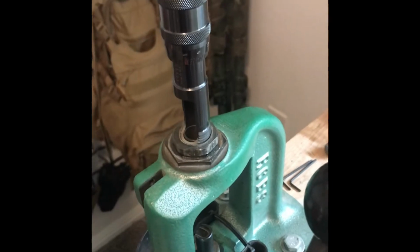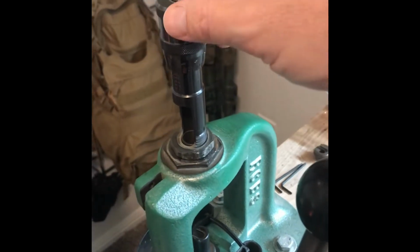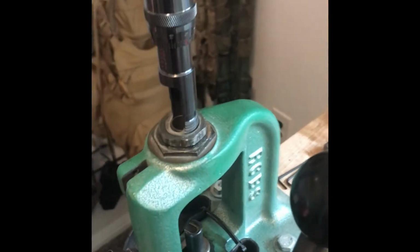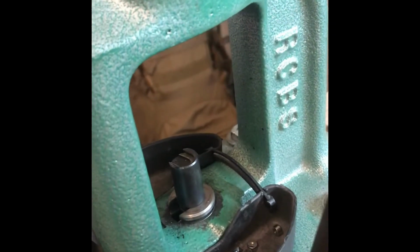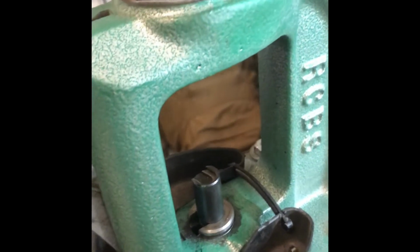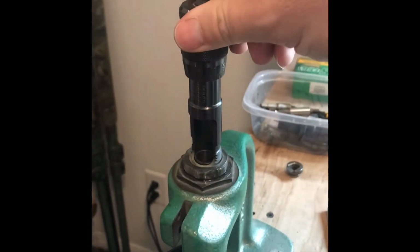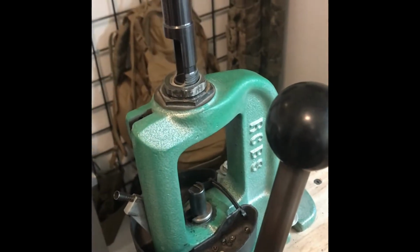So I'm ready to seat bullets, and one of my first custom dies that I ever bought was the RCBS Precision Micro Adjustable die. Very accurate, very nice, and the only thing is you have to have its own special shell holder. So I'll replace the regular shell holder with the seating shell holder, and I usually click it out a little ways, and I'll show you how I double check my seating depth.